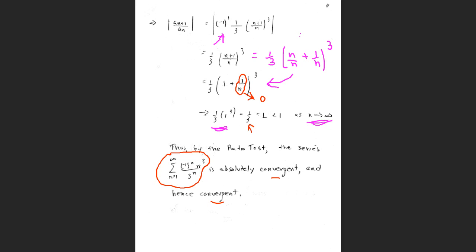Yeah, it's pretty cool. The only thing is it can't always be used, because sometimes you use the ratio test on a series and you get an L equal to 1. And then you can't determine anything about the series. So I'll make one more comment here regarding this. Again, some intuitive thinking.